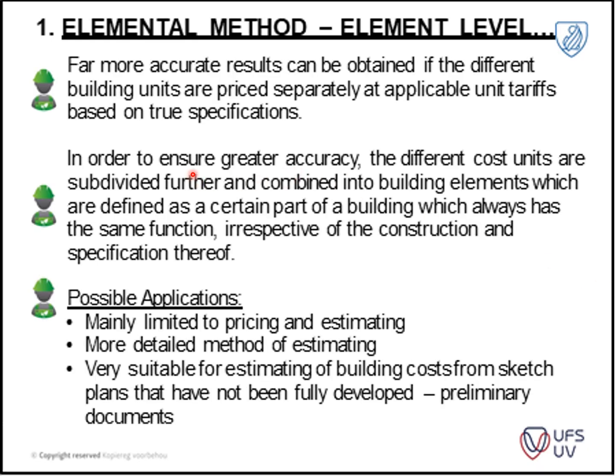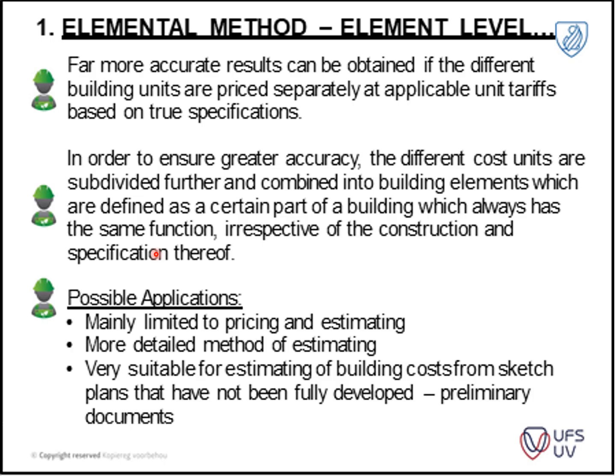So far more accurate results can be obtained from different building units when they are priced separately and interrogated separately. So for instance, if you've got the squash court, which is one of the examples, and you've got a historical building where you've got wooden floors in the one section of your building, and you want to try and compare those with each other. But maybe that section, for instance, in the example, has a flat roof, concrete roof, so you can't use that rate when calculating your squash court building that you're looking at.